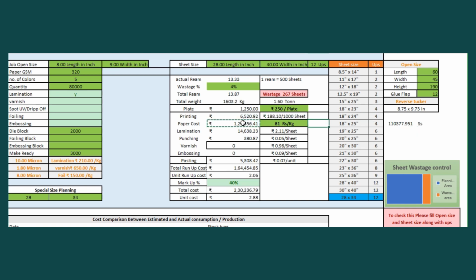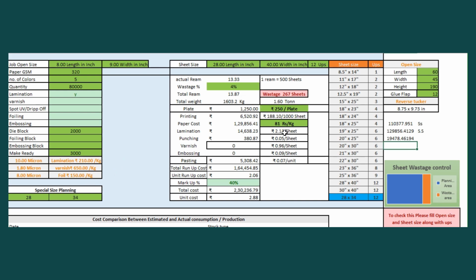This is the paper cost for standard size. So see the difference in the paper, and what cost you can reduce after taking the special size into consideration.